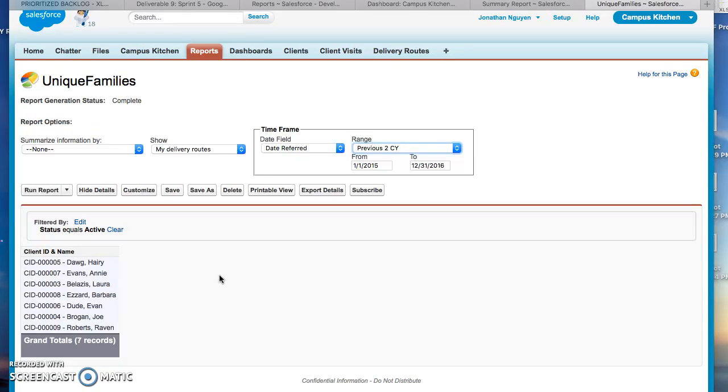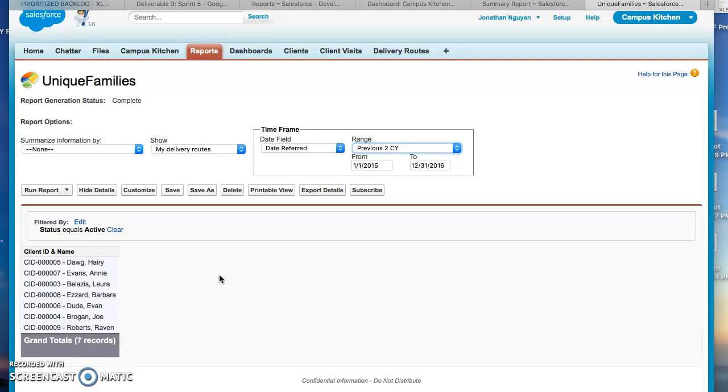Of course, if that's not accurate we would need clarification from our product owner, but that's the way we've designed it at this point in time. It pulls up a list of names, first and last, and also the client ID, which is probably not the most relevant for Brad to see or for any other system administrator, but it's just a way to be absolutely sure that this is a record of one person, not just of a visit per se.